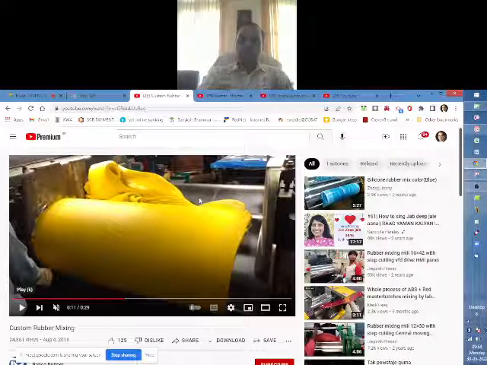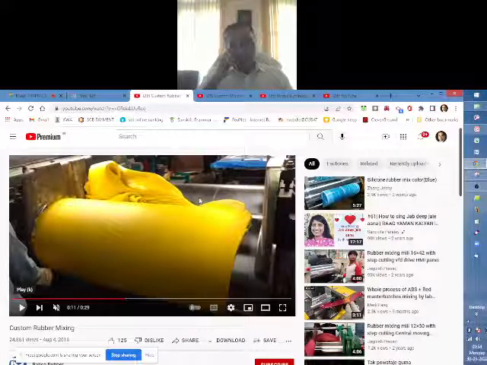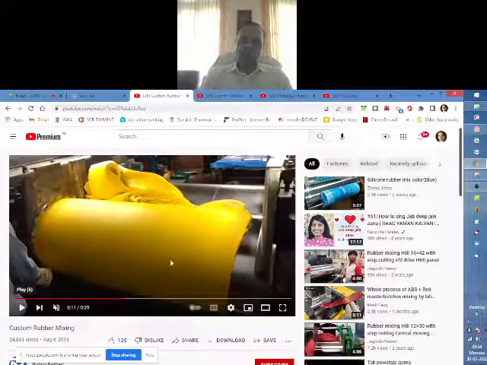Once you reach about 2 millimeter or less, you are getting longer pieces which you can take from the bottom and feed to the nip, and it will tend to form a band. But obviously that will not be a smooth one. At that time you try to add stearic acid, that will facilitate band formation. Once the band is about to form, then you add zinc oxide also. Once that is done, you will get a good band. Then you add your antioxidant and filler and do the cutting and all.